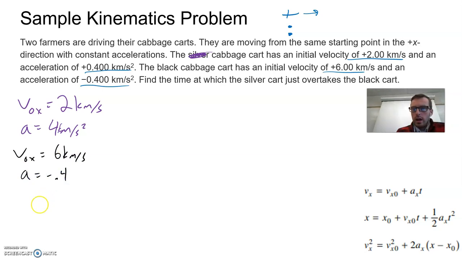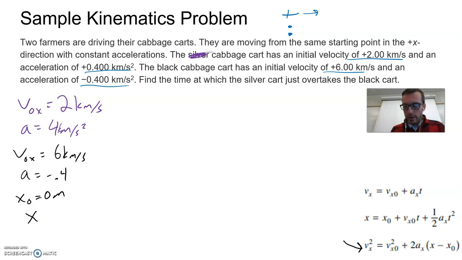Okay, so what we want to do to be tricky about this is, the question is saying find the time at which, so we've got to solve for time, all right? And so we're not going to be able to use that equation, at least not right away. But we want to solve for the time that both of these things are in the same place. So here's what I'm going to do. We know they start in the same place, so we're going to call x initial for both of them 0 meters, all right? And I can do that for purple too, but it's unnecessary because they're the same. But I'm going to call x final the thing that they share, okay? So watch what we do here.